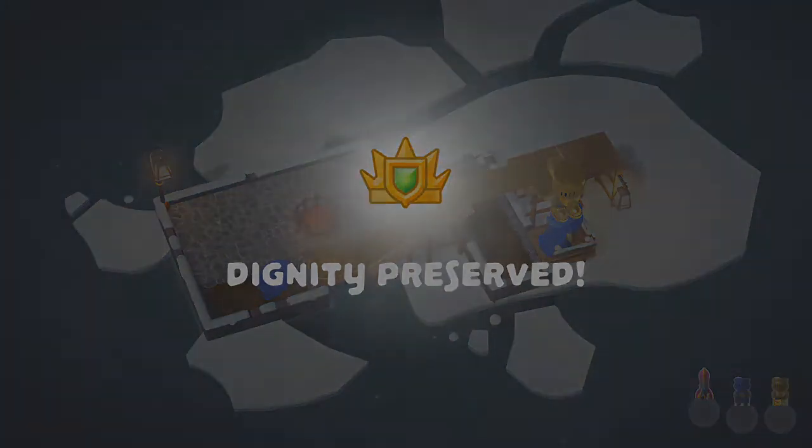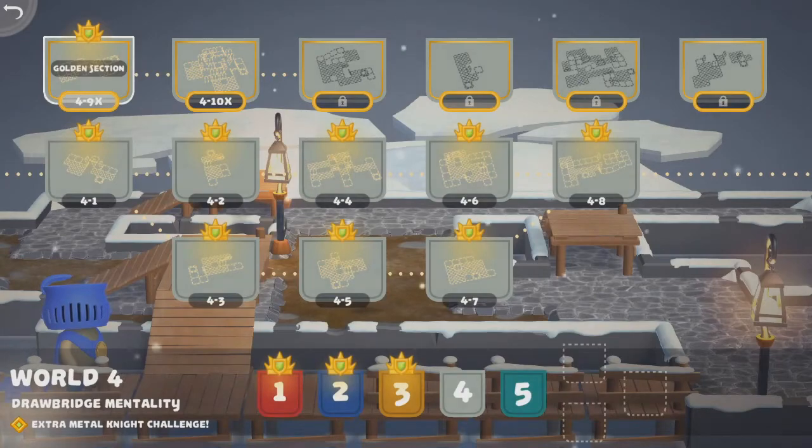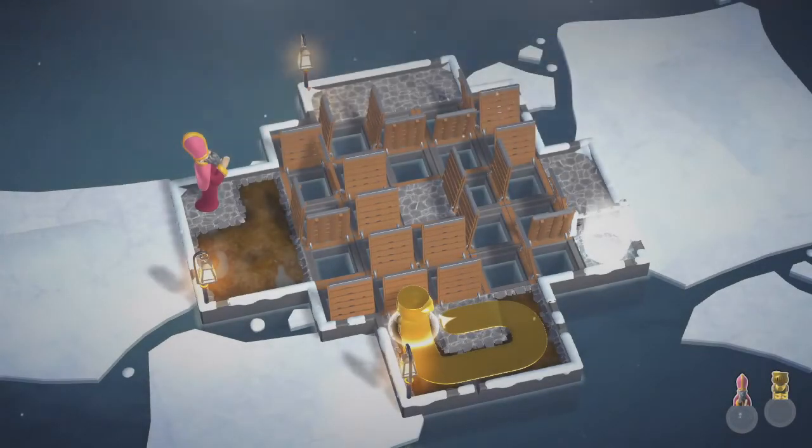Metal Knight Challenge. I laugh, sneer, something at your challenge. Golden Eggs. Love the title. Yo, Drawbridge is my nemesis.